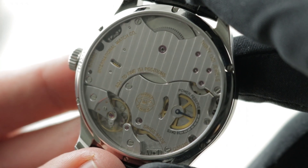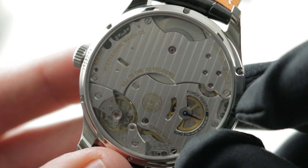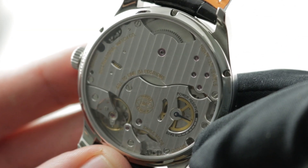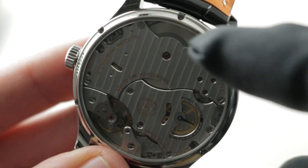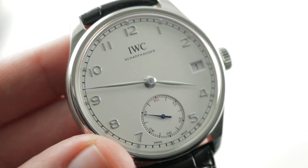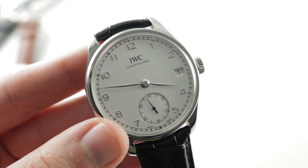While the standard 50000 and earlier series movements ran at either 18,000 or 21,600 beats per hour, this being part of the extended 52,000 series — technically the 59,000 — has a high beat rate of 28,800 vibrations per hour. You can see handsome Côtes de Genève across the bridges, machine-executed but very handsome anglage lighting up on the bridge edges, engine turning on the base plate, and all screw heads have been black polished. The watch is 30 meters water resistant, so this isn't an aquatic watch — but then again, you have the Ingénieur or Aquatimer for that purpose. See this Portugieser Hand Wound and make it yours on The Watch Box.